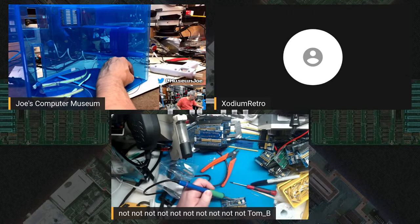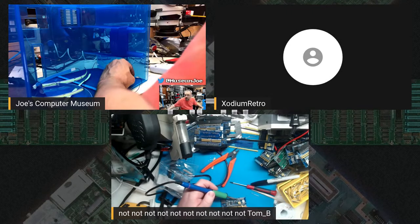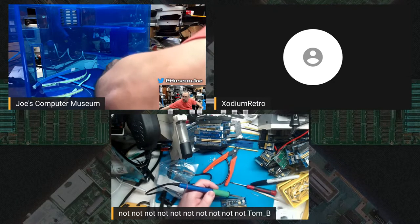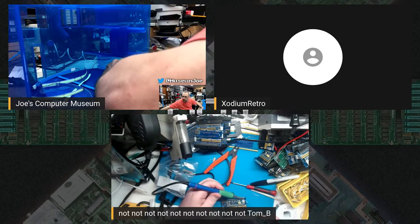Glue. More glue. All of the glue. Glue. Wait. Glue. Wait. Glue. Wait. Don't talk to me about not gates, Tom Barber. The Lynx 2 has messed up schematics about them. Oh, no.